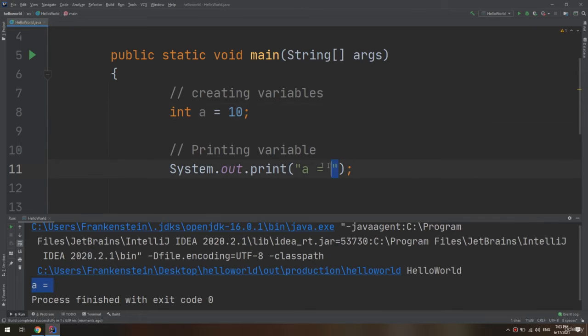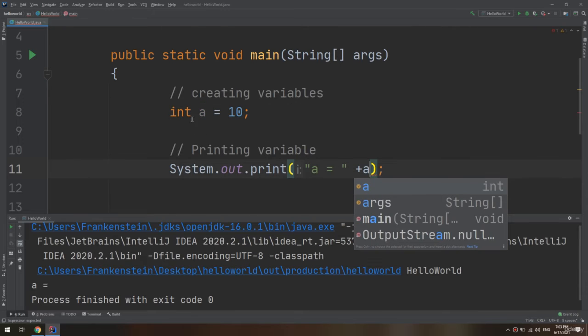Whenever you put something between the two quotations here, it will be executed as it is. So it will copy it and paste it here. Just copy and paste. In order to print the variable, we need to put the plus sign and we put the name of the variable.